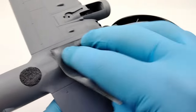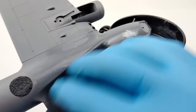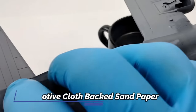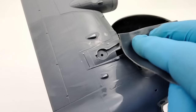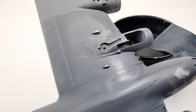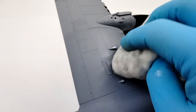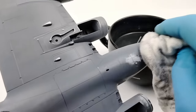Since metallic paints highlight even the smallest amount of texture, you will want to wet sand your primer coat with 4000 grit sandpaper. This will smooth out the primer and remove any flecks of dust or debris. It's okay if you rub through the primer in spots, as the next step will cover this without any variation in the finish. Even if you dry your model with a lint-free cloth or hair dryer, water always seems to find a spot to hide in. Give the model 12 to 24 hours to completely dry prior to the next step.